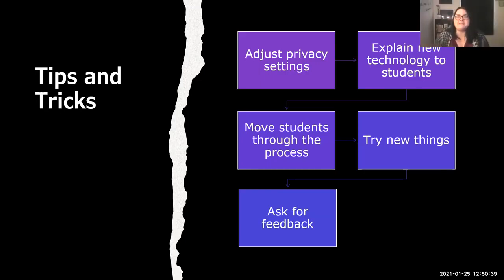In terms of some tips and tricks, adjust the privacy settings, make sure that it's accessible for your students. That's often where people struggle with this type of thing. People may not be able to get in. And if they're not logged in through their school account, that could be an issue. So require them to sign in that way, or uncheck that particular setting so that they don't have to be signed in through their school account.